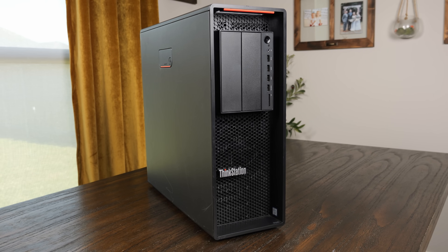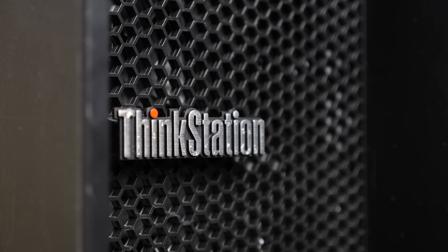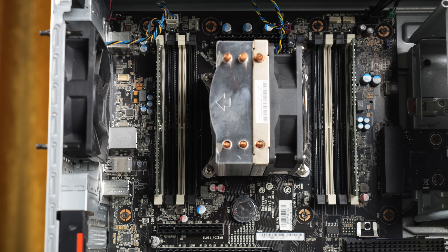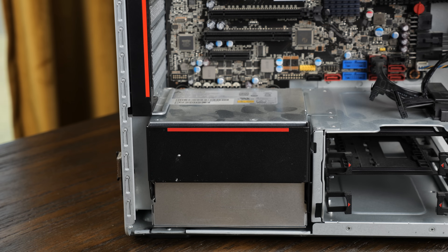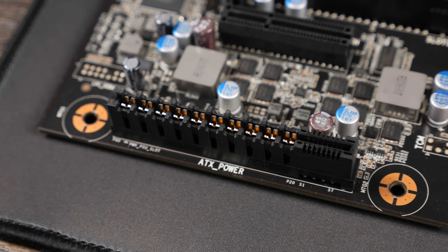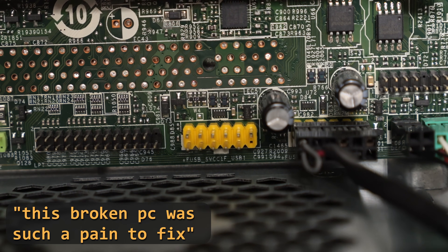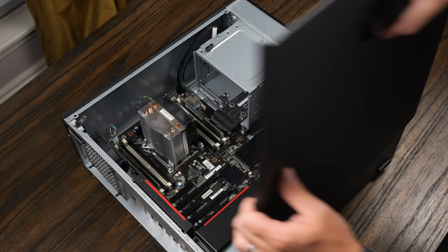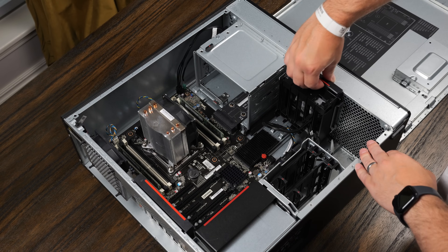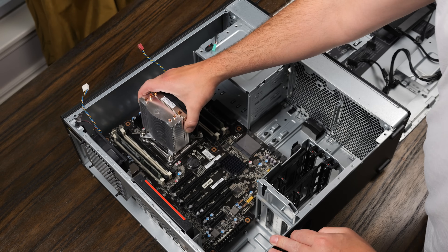So there's a lot to like about a system with all of these features, but I know what many of you are thinking — this is made by Lenovo and full of proprietary parts. And yeah, you're right. It uses a non-standard motherboard, power supply, and case, making repair and upgrade options much more limited. You'll also run into some weird things like not having standard USB 2 headers on the motherboard. While these quirks can be annoying, they can also be helpful when swapping components or cleaning. Other than the motherboard, every single other component was removed with some sort of tool-less latch, lever, or button — I had this system completely disassembled in just a couple of minutes.